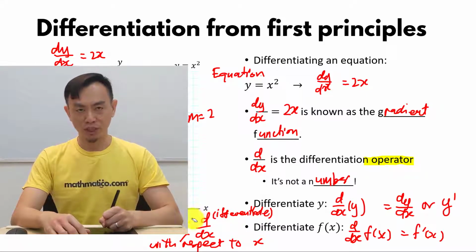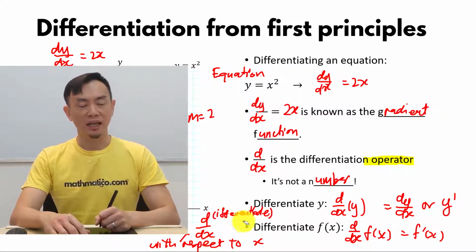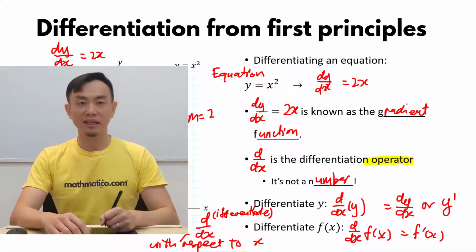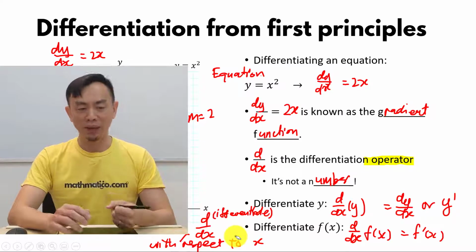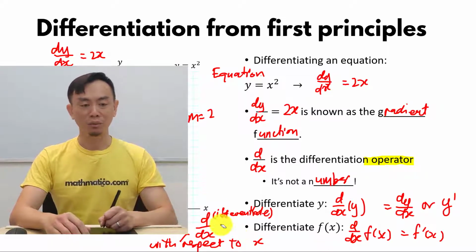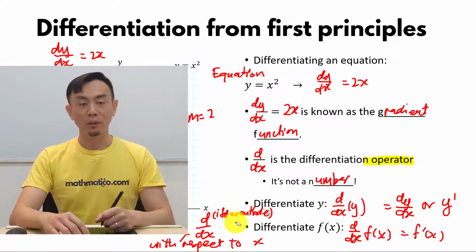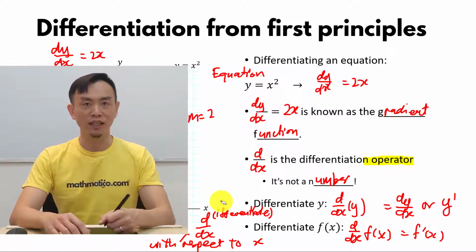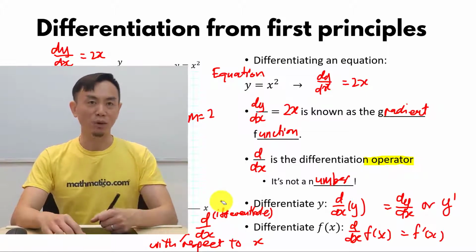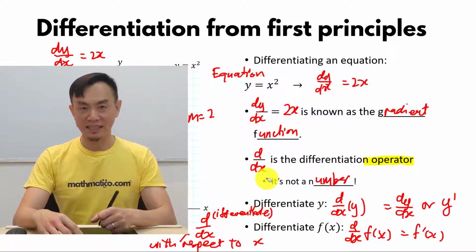Okay, differentiate with respect to x, d dx. It's not always going to be d dx. Sometimes you can get d dt, or whatever it is. Okay, it depends on the question. But when we start, we always have d dx. And what this means is that the x is the variable that you are differentiating, and that's the thing that you are operating on. We'll see more of that in an example next.